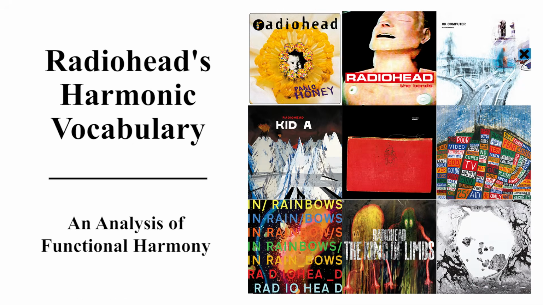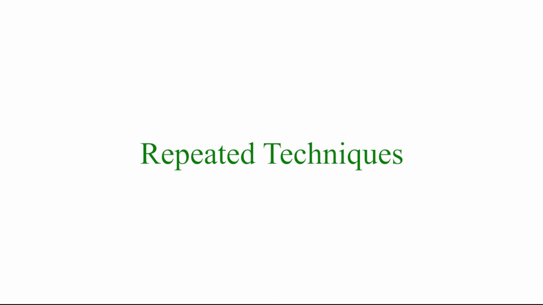That about wraps up my analysis of Radiohead's use of functional harmony. There was an absolute ton of data involved, and hopefully I was able to boil it down into identifiable trends that enhance your appreciation of the complexity that Radiohead works into their music. I do have one last little thing to mention, though. After spending so much time analyzing and thinking about Radiohead's chord progressions, I began to notice a few places where they repeated harmonic techniques almost to the point of self-plagiarism.